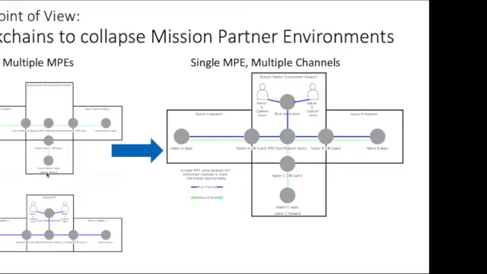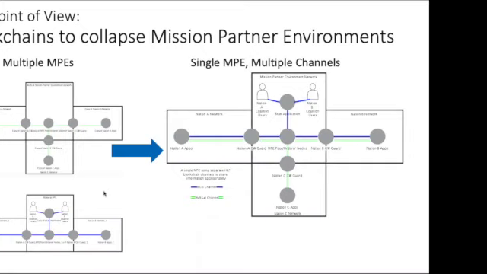It also helps in the world of mission partner environments. Today, when a coalition is stood up, and we've got some standing coalitions that just stay there, and we've got ones that are more ad hoc, short-term, that get stood up, for each of those you have to stand up your own network, right? This is the shared network, and we're all going to operate on that. We'll install some software on here, and we'll all be stationed and using the same thing. Well, for each different coalition, you have to stand up a whole other mission partner environment group. So you have this proliferation of all these environments.